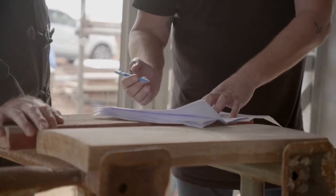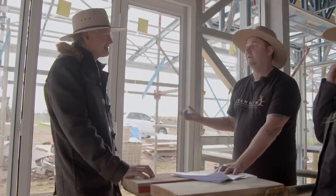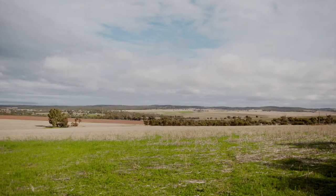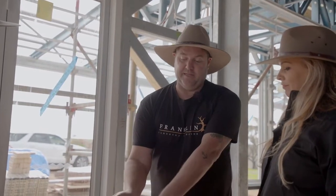So let's talk about the fire pit, looking at the timing that we have, the build, the budget, me getting nervous, all of those combined. I think that we've got to redesign this part here. I didn't know that you were going to have the canola behind here as well. So that's quite a feature, and that's obviously been a feature that you guys have had from the start. Yes. So I think let's get rid of the arbor.